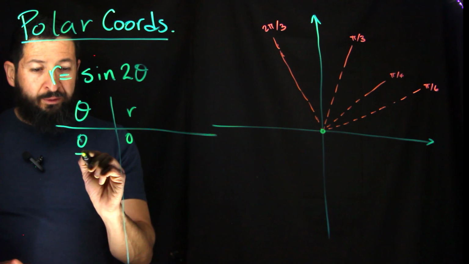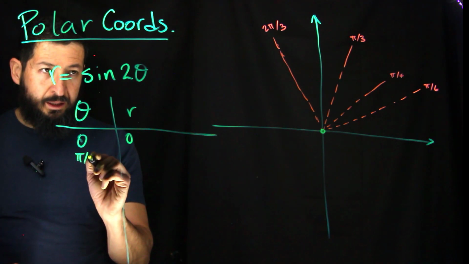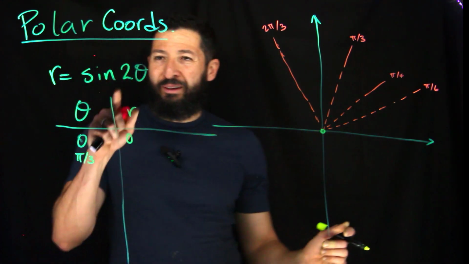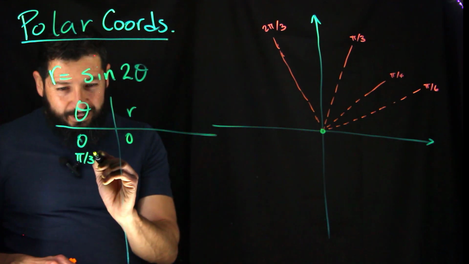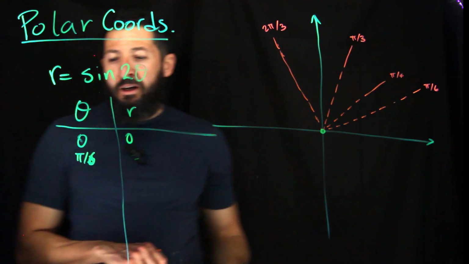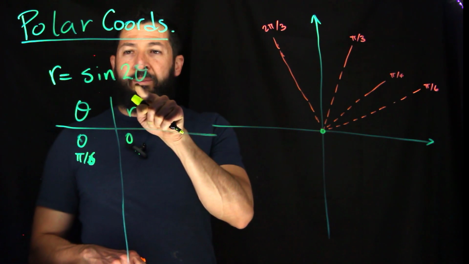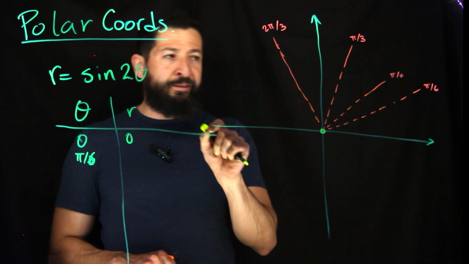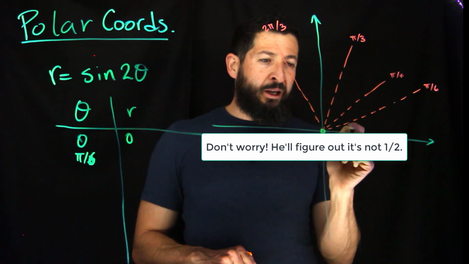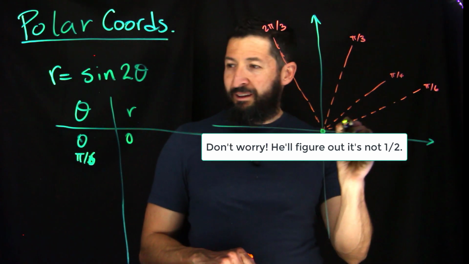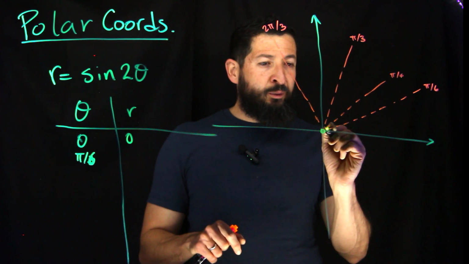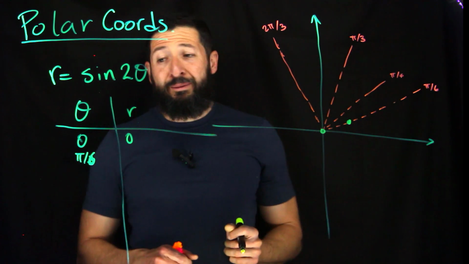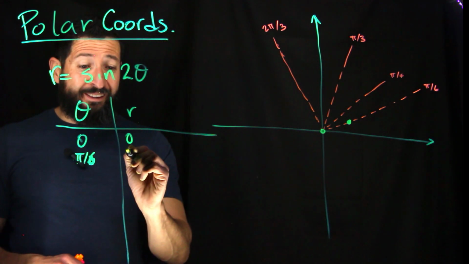Now I'm going to do up to pi over 3. When I put pi over 3, pi over 6, I was already evaluating. Let me just smudge it a little bit. Not the end of the world. Pi over 6, when I plug it in here, I get pi over 3. The sine of pi over 3 is going to be 1/2. So I'm going to go on this pi over 6 angle, and I'm going to measure 1/2. I'm going to say this is 1/2. We're going to be measuring very, very precisely, huh?